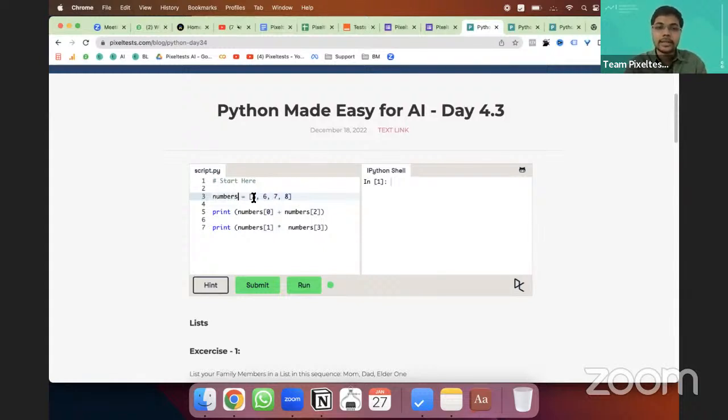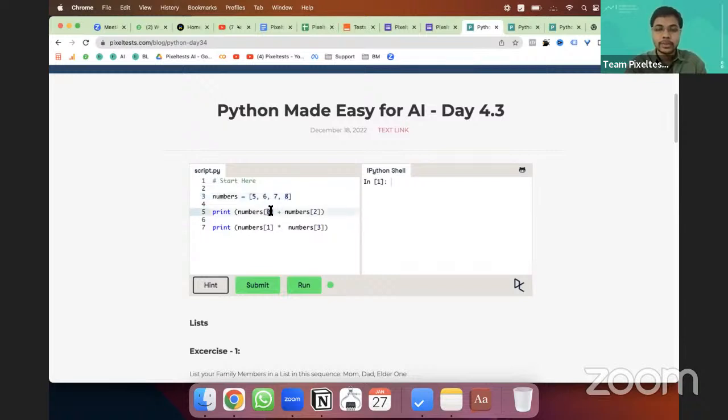A list is a collection of different data types. Could be numbers and strings. Here it is numbers, and you can see that we can access any of the items of the list by using the index 0, 1, 2, 3. It starts from 0 and goes to 3, right?